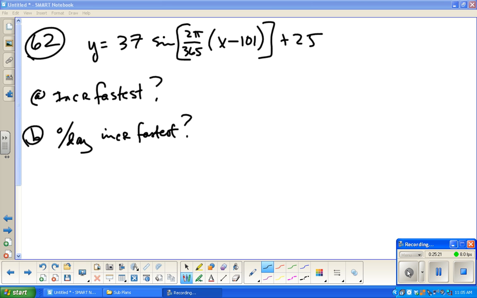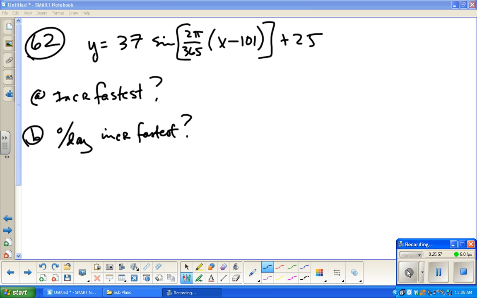Those of you watching on the video, if you don't have the book in front of you, page 155, number 62, you will be at a big disadvantage in terms of looking at the graph. Normally when I put something from the book in, I take a picture of it with my phone and send it to myself, and then I insert it. But we're doing this in class right now, so I don't have that here unless I take 5 minutes of your valuable time, and that seems kind of silly, especially when we're out of here in like 2 minutes.